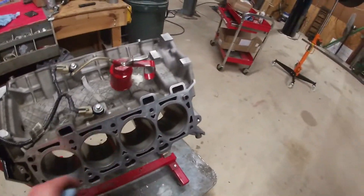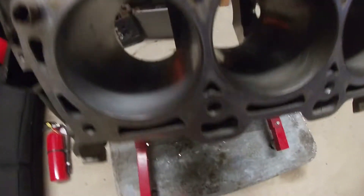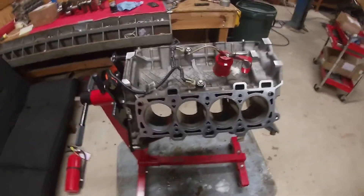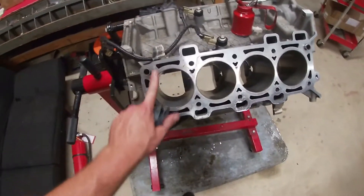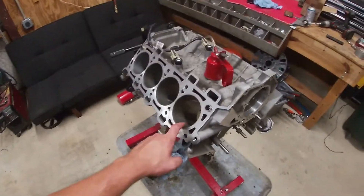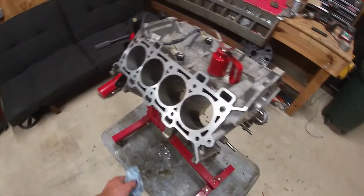It took me about 10 minutes to do the block, and after learning what I was doing the cross-hatching actually came out pretty good. I could probably have honed it more since one cylinder is a little lighter, but I gave the scored one all of it. You can't feel the score anymore, so I'm gonna run it and hopefully it's good. That's the number eight cylinder — and Ford's never have issues with cylinder number eight. Now I've got to clean it up with some engine degreaser, spray it down with a hose, wipe it out with a clean rag, and hit it with some WD-40.